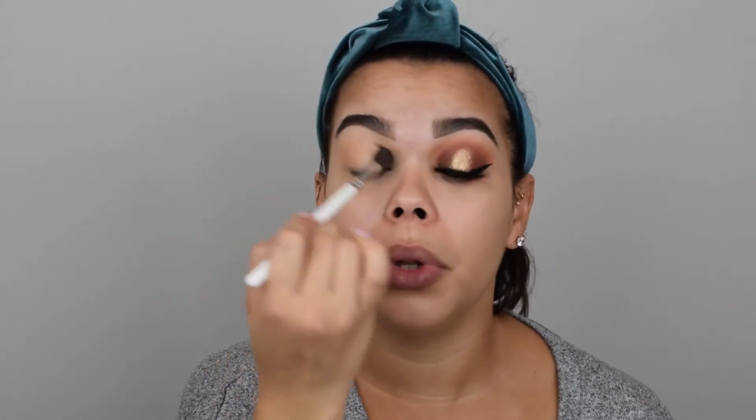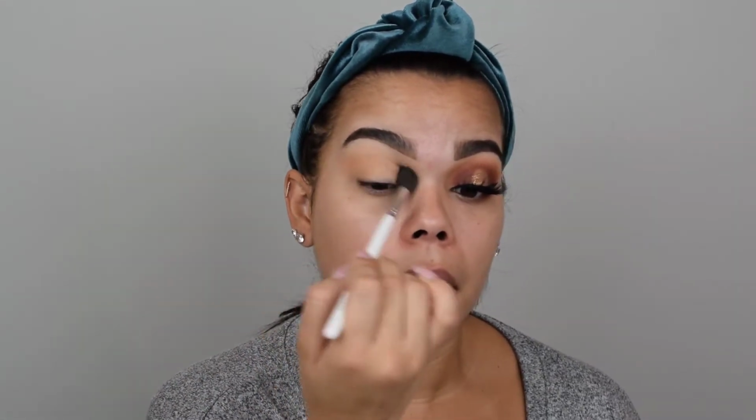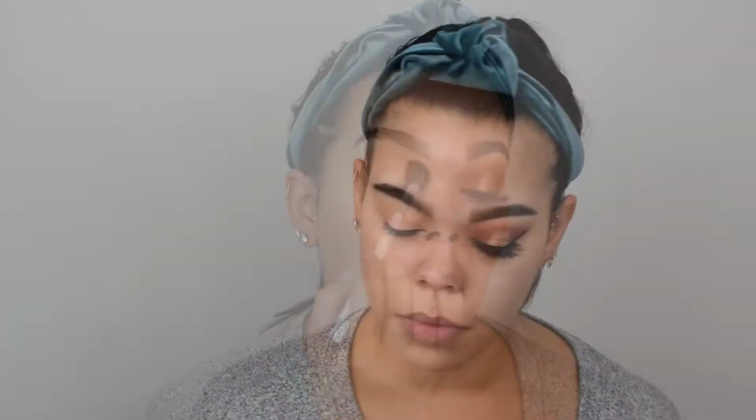Don't be stingy, don't be cheap. Take your time with this part. It's very important that you truly blow this up like you would any other color. So I'm taking large circular motions and we're working it from the outer corner all the way back. So next what we're gonna do is go down a brush size.